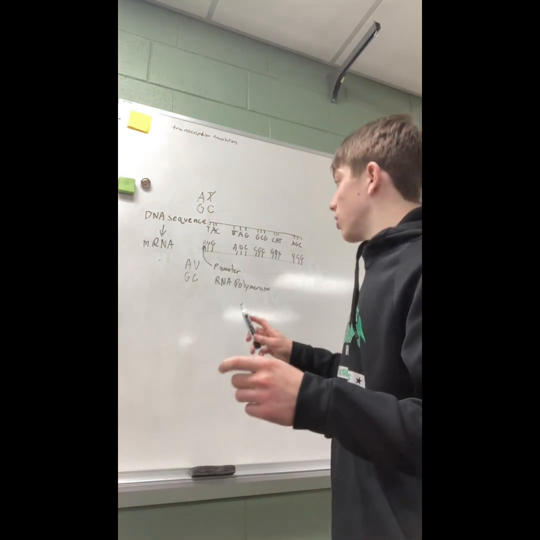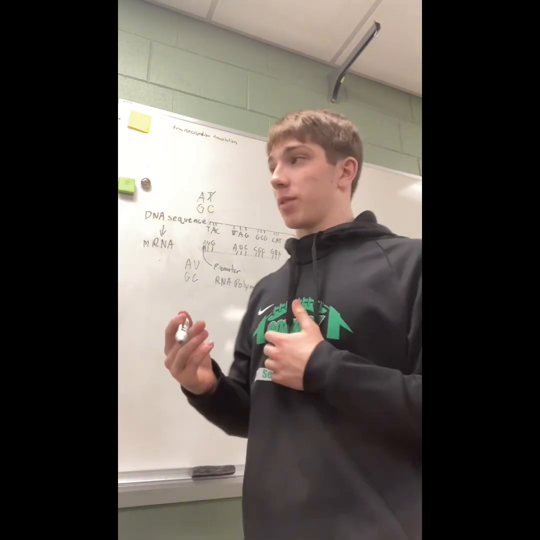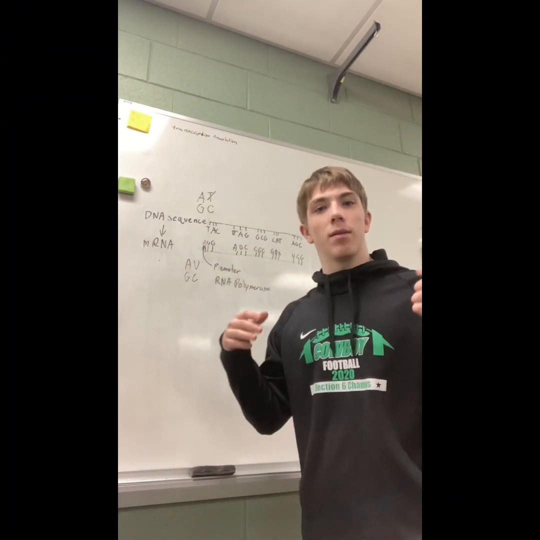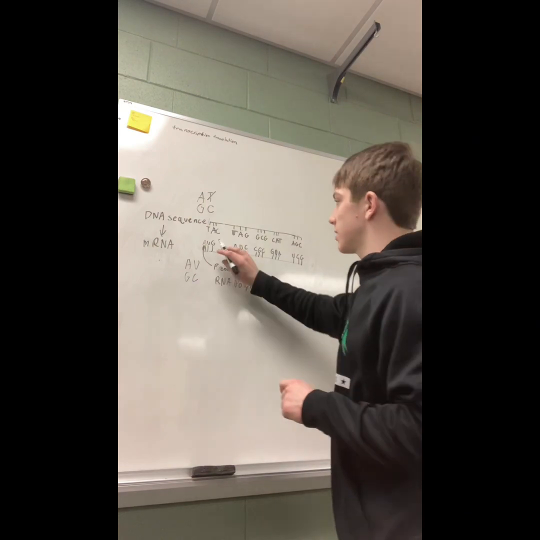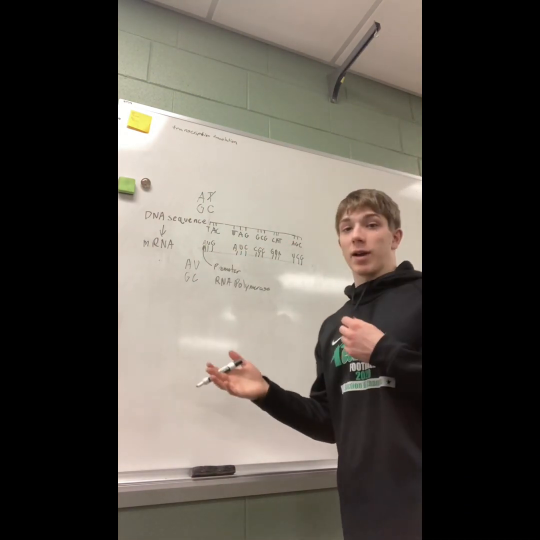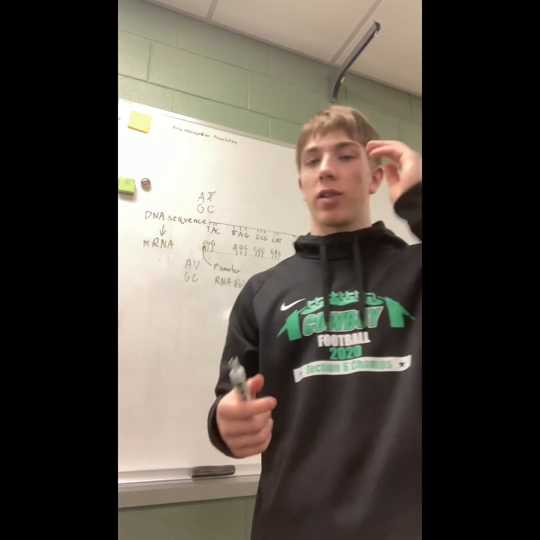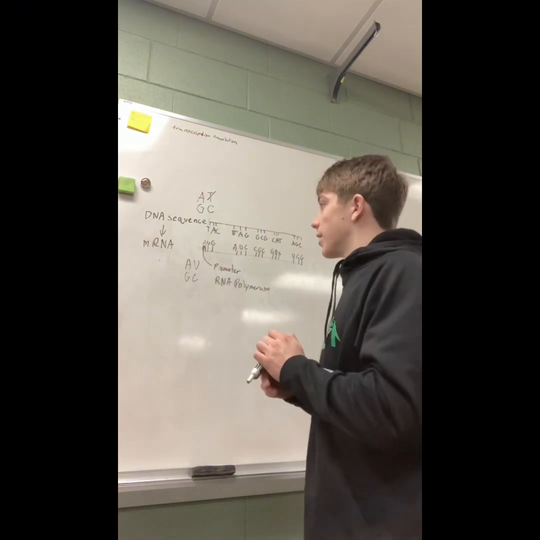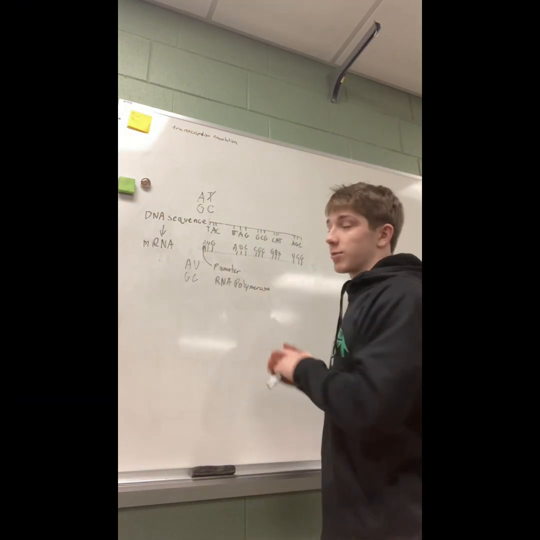And so now it starts the process of translation, where this is sent over to the ribosome, where it is able to actually make the protein. So all of these are codons, and when matched up with the correct anticodon, will produce an amino acid that, when linked together with a lot of things, will eventually shape our protein. So next, we'll get to the process of finding the amino acids that you need.